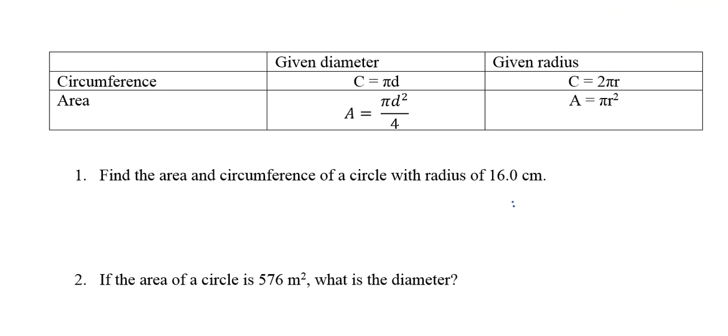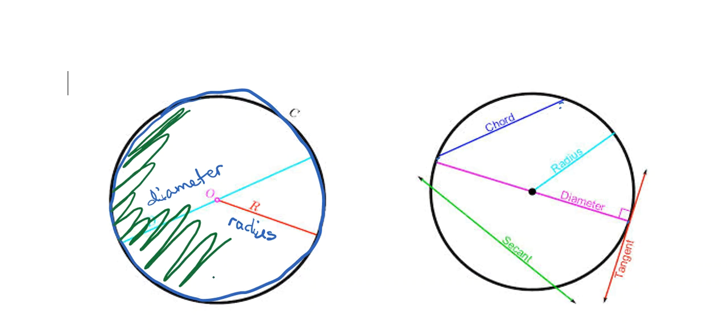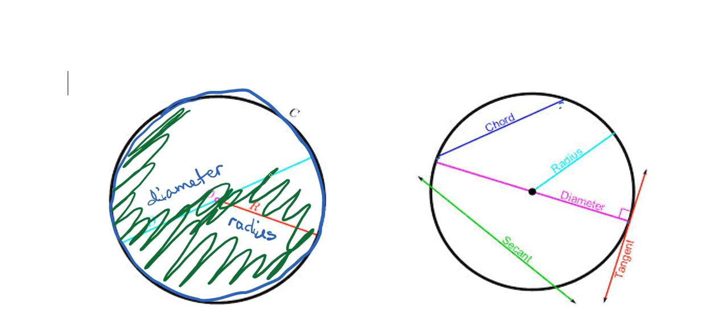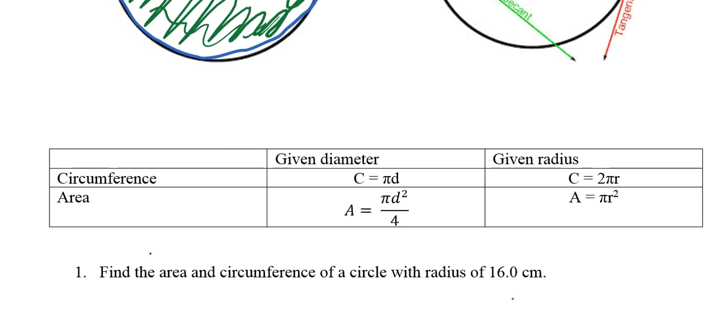Now some of the formulas that are used with circles are to find circumference and area. The circumference is the distance all the way around the outside of the circle. So in this case, the circumference would be all of this as I go all the way around the outside of the circle. And then the area is if I were to fill it in. Lay some concrete, fill a pool with water, right? The area is whatever the stuff is that you're laying down, how much it would fill. It could be material or paper or whatever. So we have formulas for doing that.